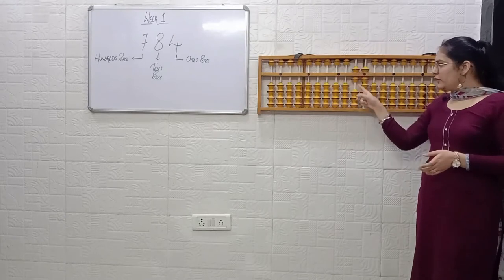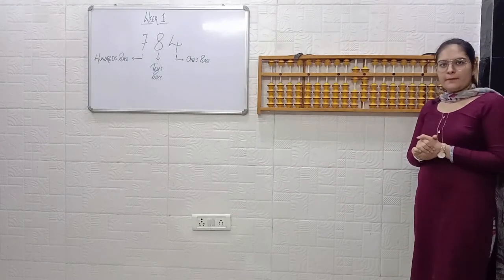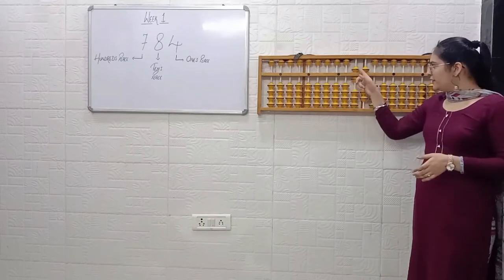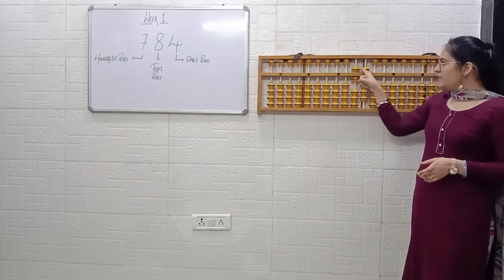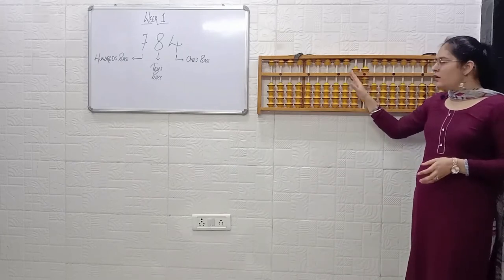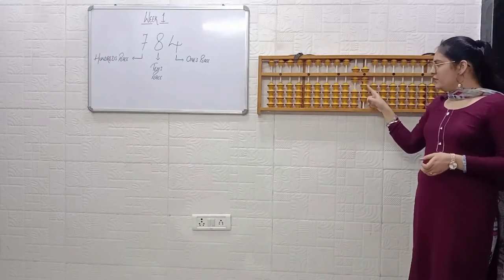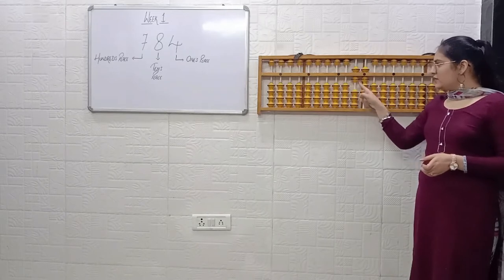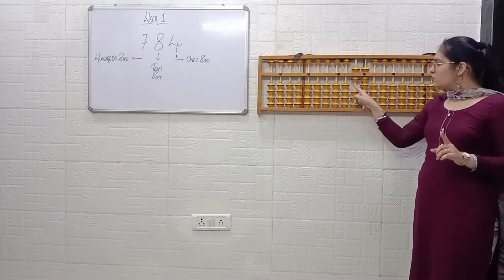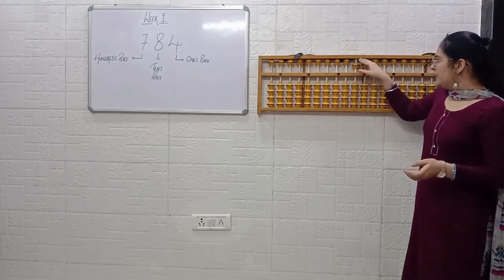Now you will read again the tens place and then ones place. Just tell me first. I hope you have guessed the answer. Now I'll be telling you the answer. Tens place 5, 6. Keep that 6 in your mind. Ones place 5, 6, 7, 8, 9. Yahan pe kitna tha? 6. And here it is 9. So 6, 9, 69. Good. Next example.